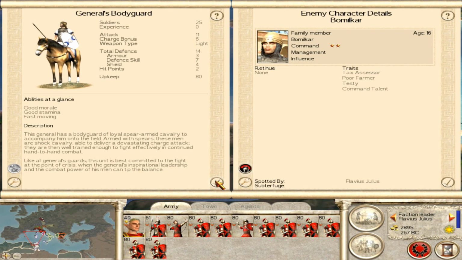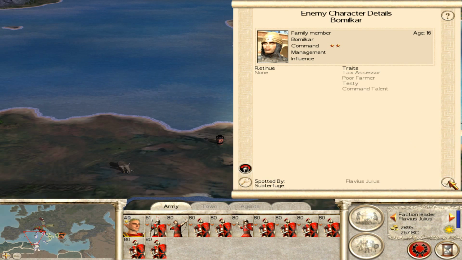This general has a bodyguard of loyal spear-armed cavalry to accompany him into the field. Armed with spears, these men are shock cavalry, able to deliver a devastating charge attack. They are then well trained enough to fight effectively in contained hand-to-hand combat. Like all generals' guards, this unit is best committed to the fight at the point of crisis, when the general's inspirational leadership and the combat power of his men can tip the balance.